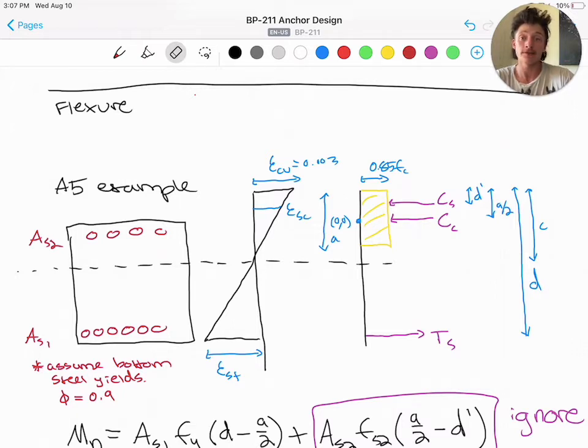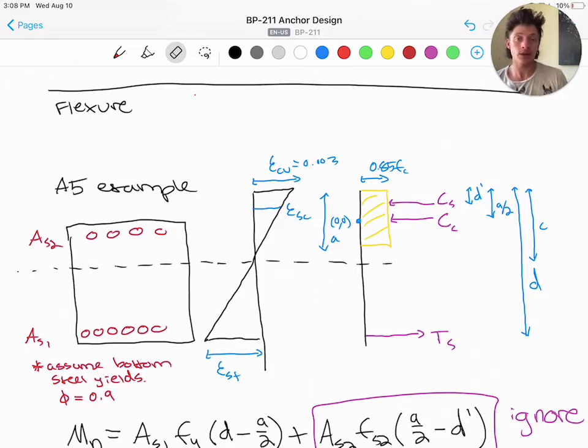We're pretty sure that flexure will not govern given how short the anchor beam is. But we'll go ahead and analyze this as well to be conclusive. And we'll also assume that the bottom steel yields at full compression, so concrete strain of 0.003, so that we can take the load factor phi as 0.9. And we'll have to go back and confirm this.